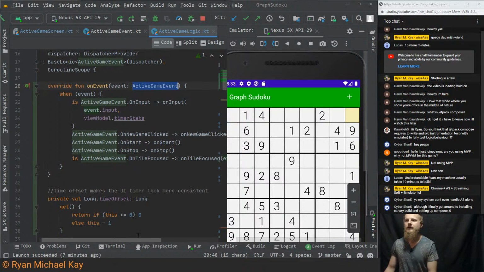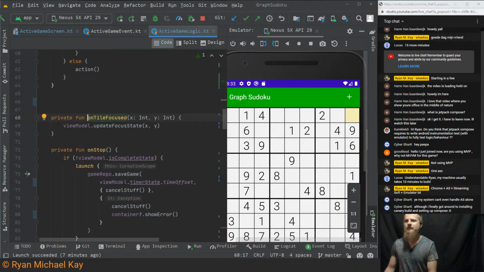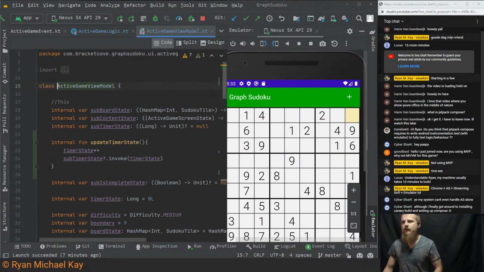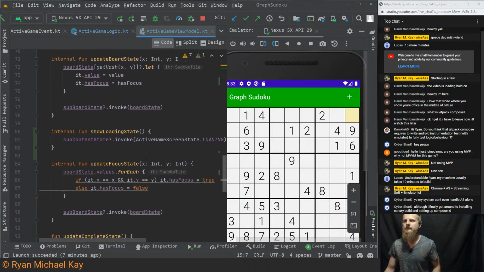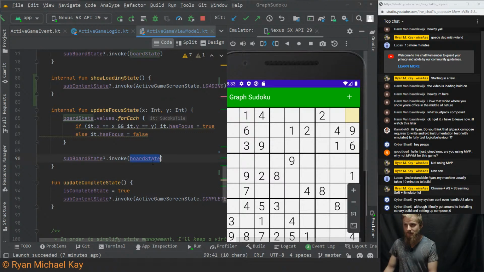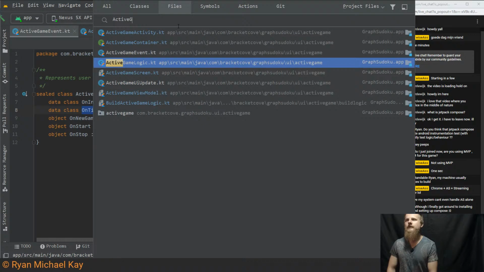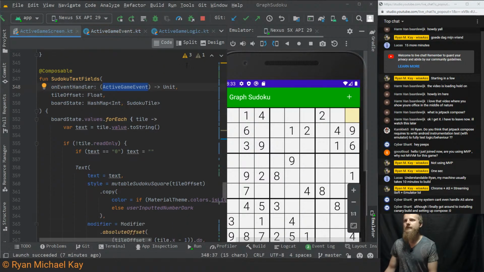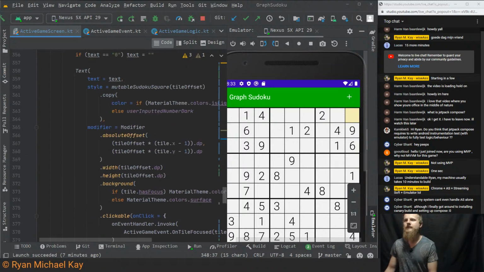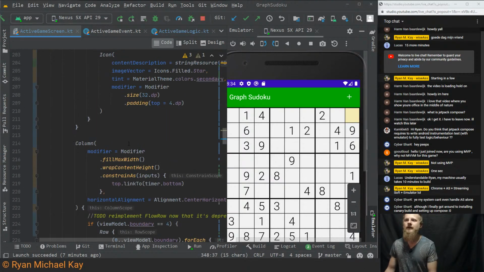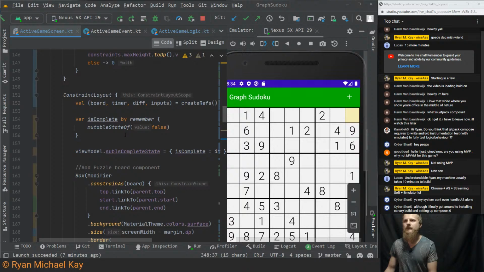And so this thing will actually unpack that event and decide what to do with it. I won't take you through the whole thing here, but it received an onTileFocused. Let's jump there. OnTileFocused updated the view model, which has this focused state somewhere. Where is focused state? Update focused state. That updated the state of the board, the state of the puzzle board here. And when focus is true, then the composable, when we jump back into that, let's go to active game screen. When the composable receives that event, it actually receives it upstream because I have to redraw the whole board for the time being. I might be able to fix that later, but for now, it receives that event.